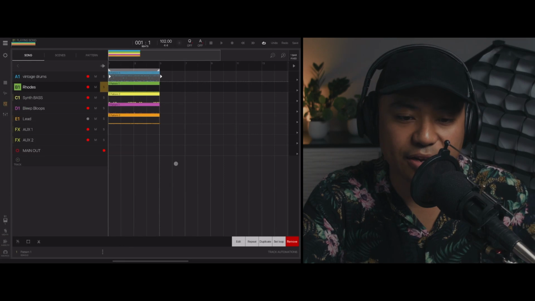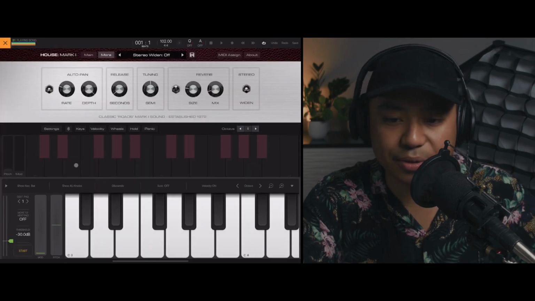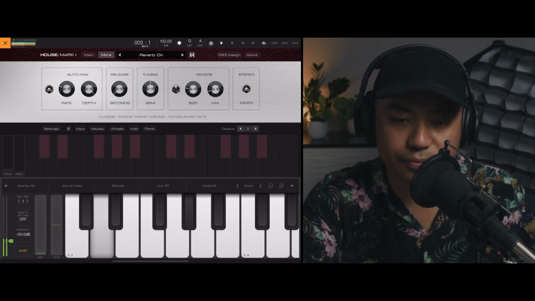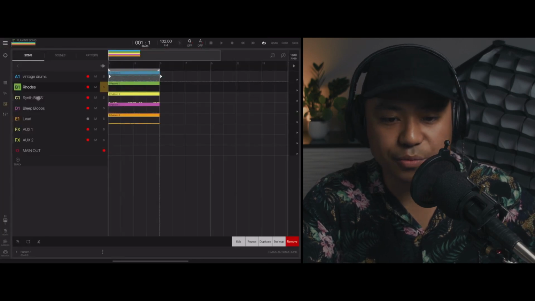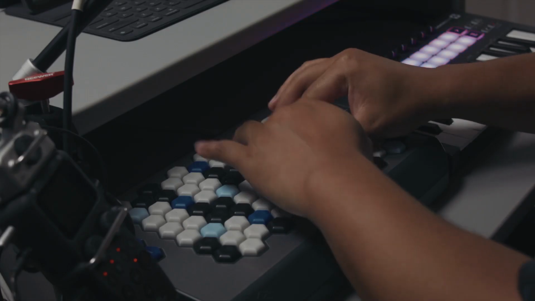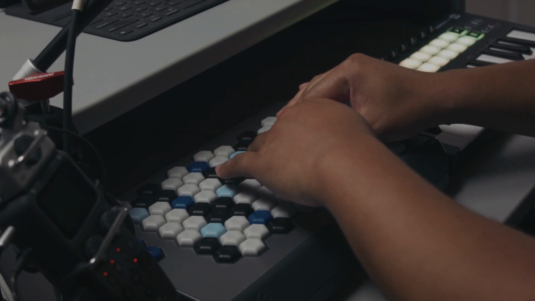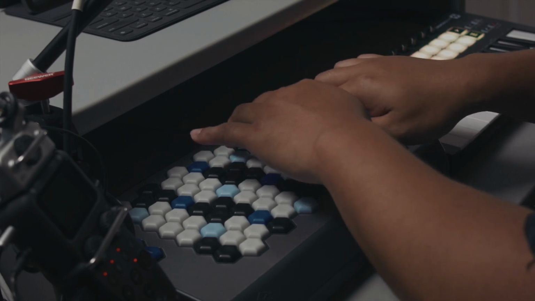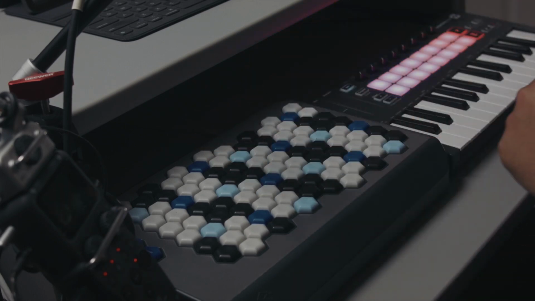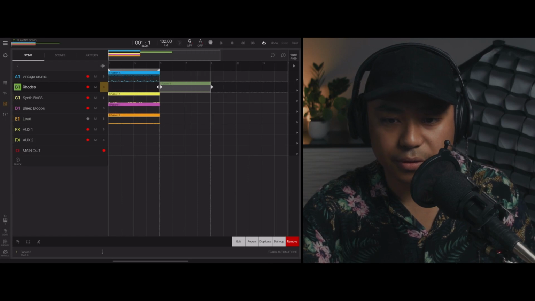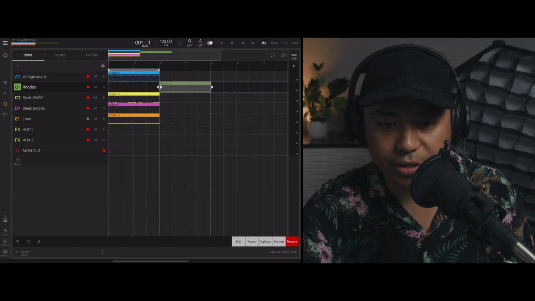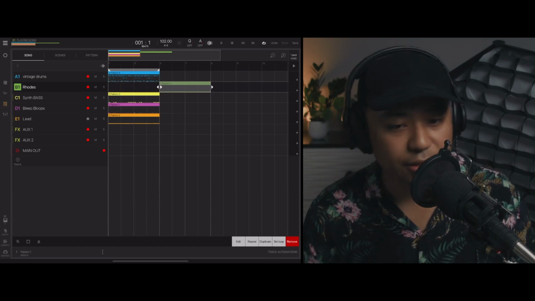So the only other thing I added to the Rhodes was within the app itself, and I just added a little bit of reverb. And just a little bit, not too much. And the chords, I believe, were... yeah. So let's go ahead and record that. Let's unsolo, turn off the quantize, it's off already. All right, let's go.